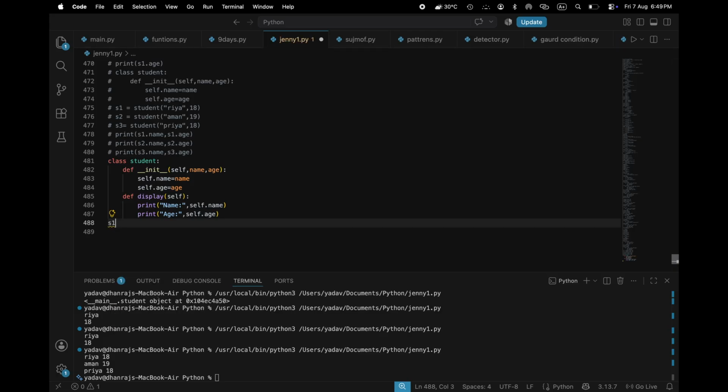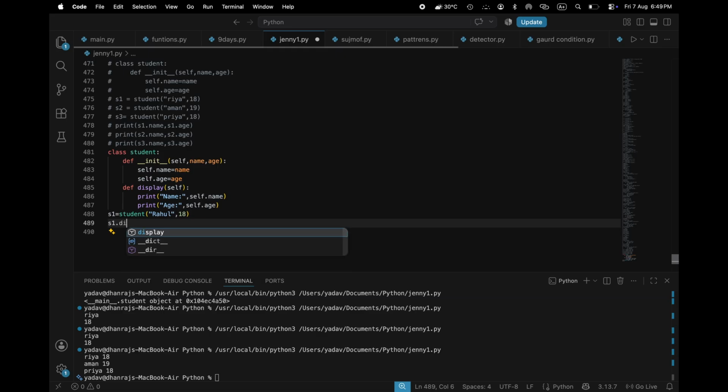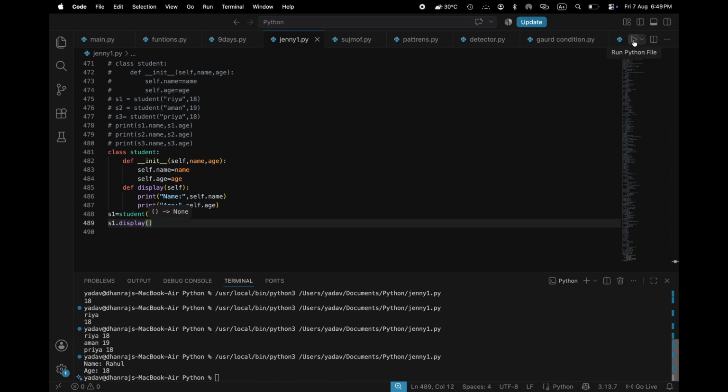So s1 equal to Student and s1.display. If I run this, name is Rahul and age is 18 will be printed.